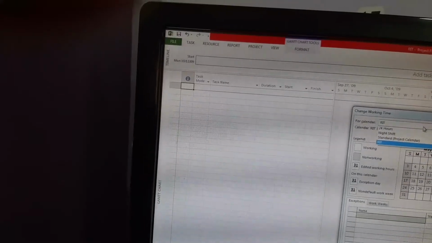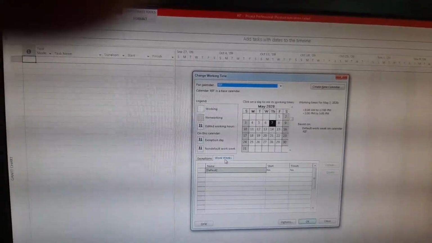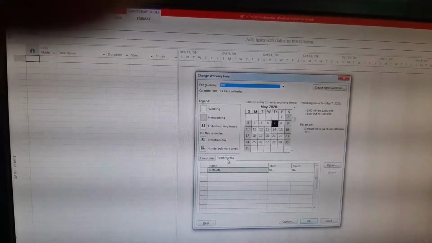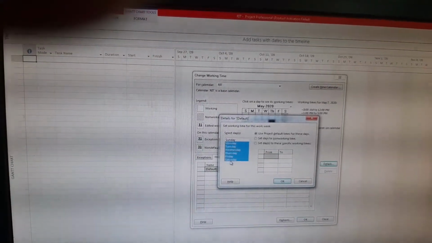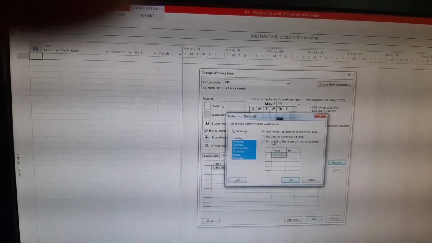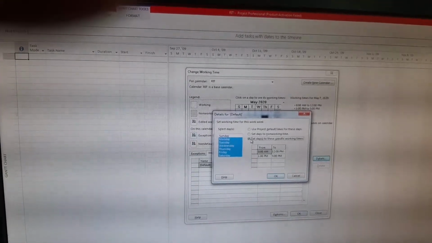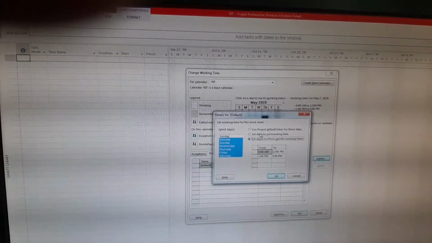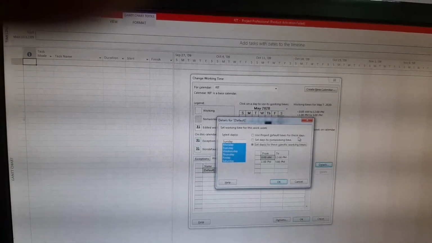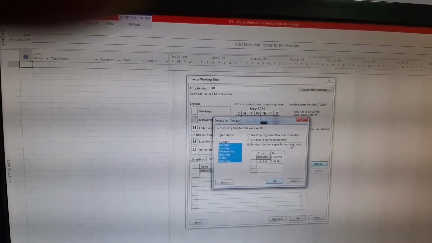In this RIT, you have selected the standard calendar. After selecting a standard calendar, you need to change your work weeks, I mean the timings. Go to details. Monday to Saturday, set these days to specific working times. There are 3 options: use project default times for these days, set days to non-working time, and set days to specific working times.